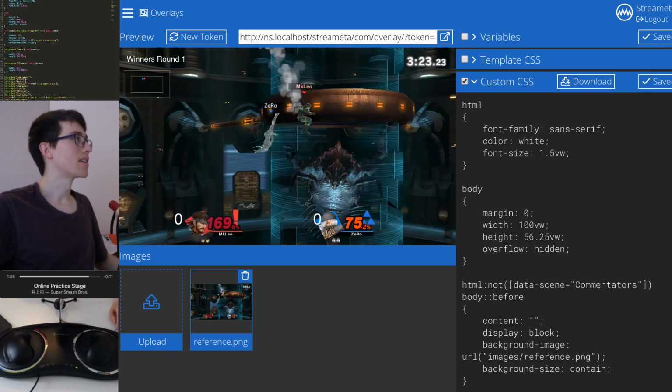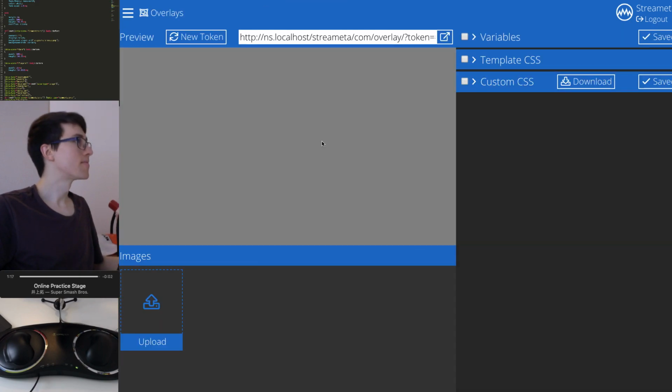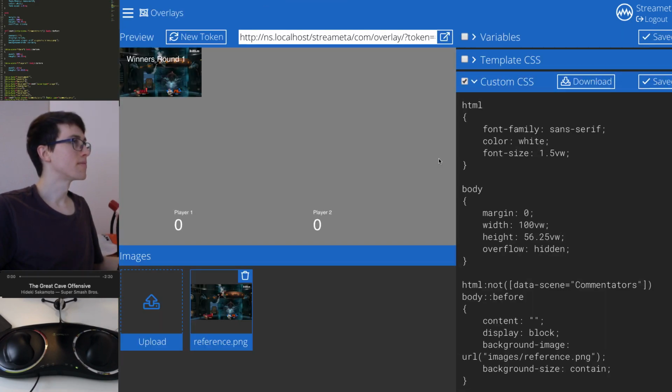Okay. Now I think this is the game scene, so let's see what it looks like on the player's scene. Alright, so it is a quarter of the size of the screen. It's technically much smaller than a quarter of the total area, so it was a bit smaller than I expected.